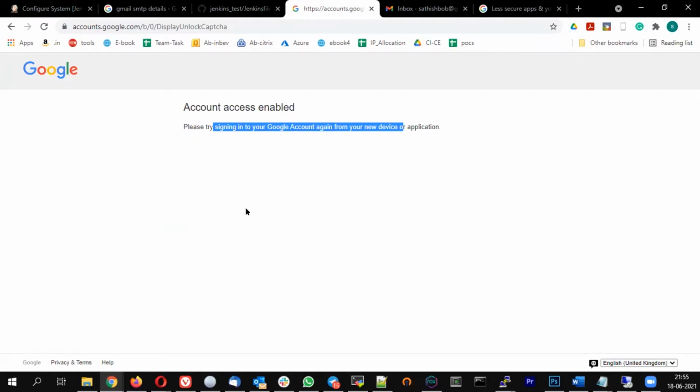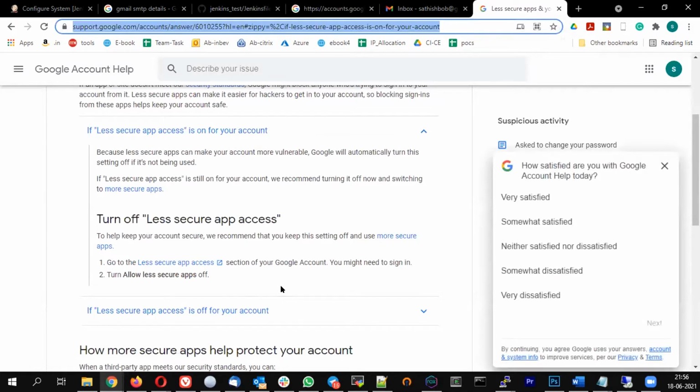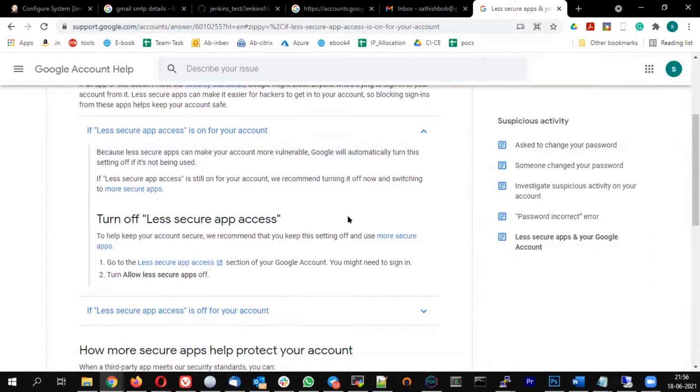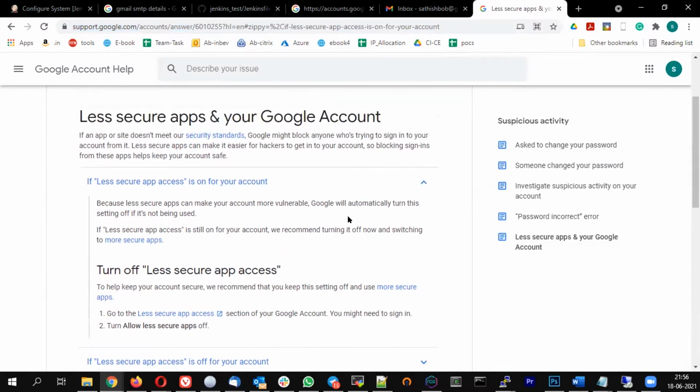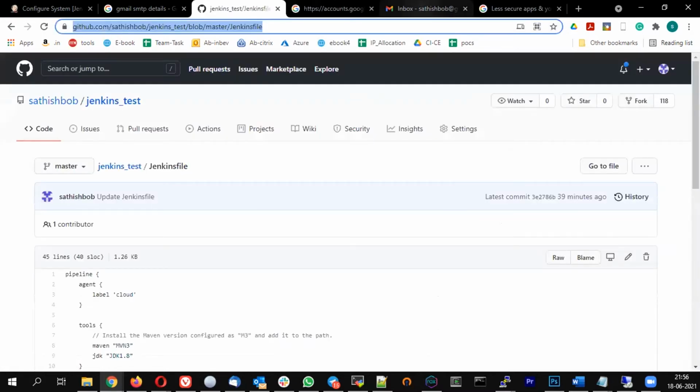For that, you have the unlock CAPTCHA option. You may also need to enable less secure app access on your Gmail account. In this URL, you will get the information on how to enable it. With this, you will be able to send email notifications.